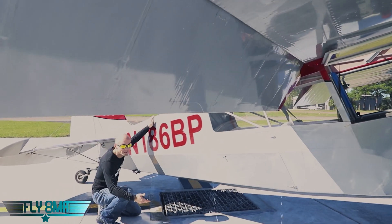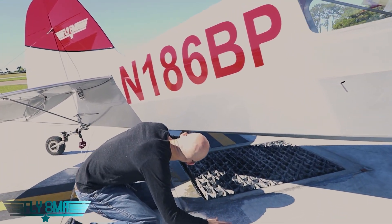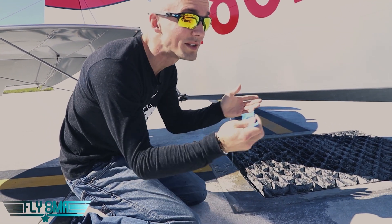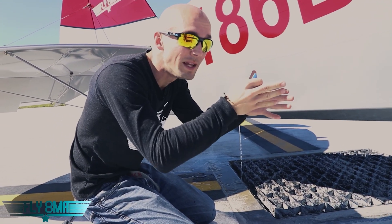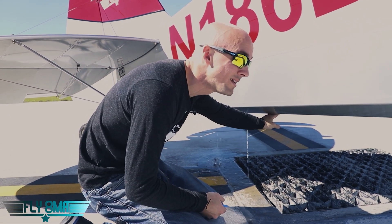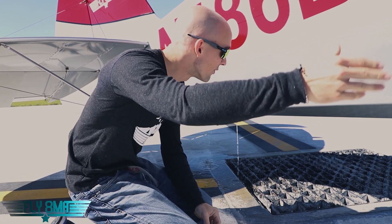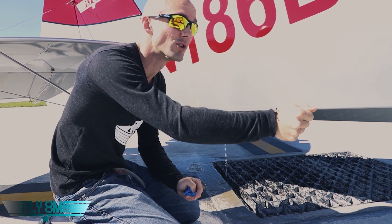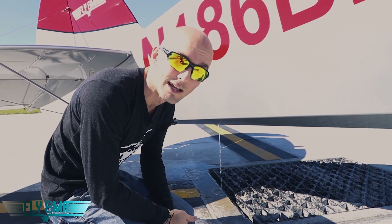If we come down here, we can see that we need drain holes on our belly because the belly will fill up with water too. You think your windscreen and where the wing root meets the fuselage is actually waterproof? It may not be, and there may be lots of water in that belly. Guess what happens when you rotate? All that water rushes to the tail. You may not have enough elevator authority to push your nose back down, and that could be a very bad day.